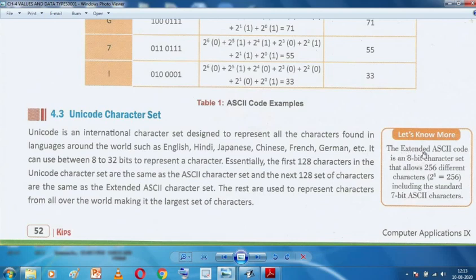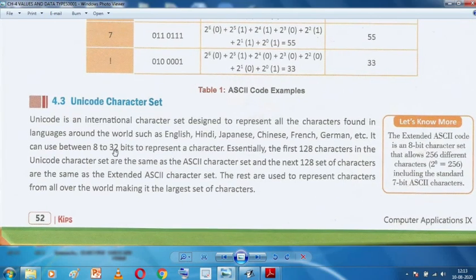Now, because it can accommodate 2 to the power 32 different characters, the first 128 characters in the Unicode character set are the same as in the ASCII character set.